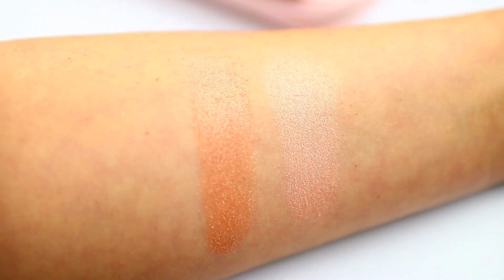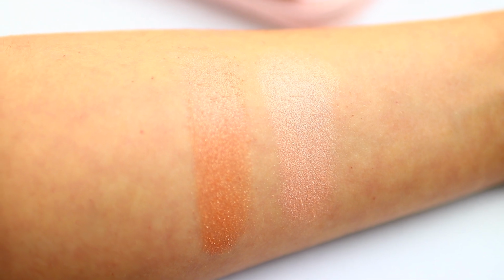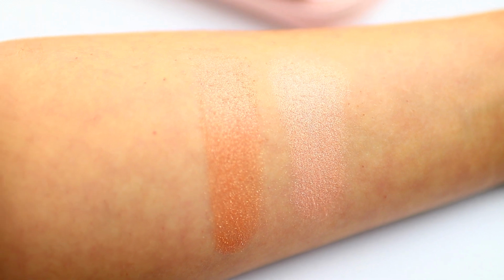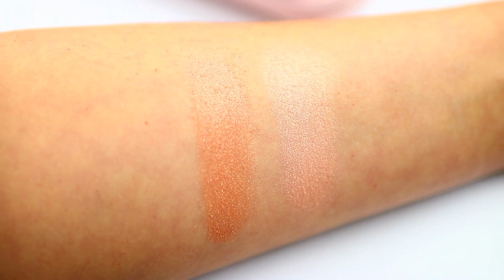Now, right off the bat, just eyeing these, I can see a couple shades that look very similar to some of the shades they've already done just from appearance alone. So not from swatching them yet, but I will do comparisons because the second last one, which is Pink Pyrite, looks like Rose Quartz. I do have that one in my collection, so I will be comparing the two. The first one, which is Coral Crystal, looks a lot like Rose Gold. As you can see, the swatches are definitely different. The Rose Gold definitely pulls more rose, and then you have slight gold undertone when it comes to shimmer, whereas the Coral Crystal definitely pulls more coral, not so much rose, so it's more of a lighter pink. So that is a huge difference just from swatching.